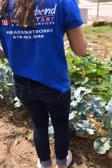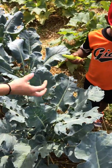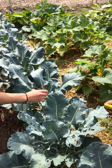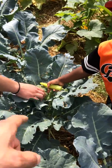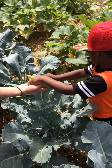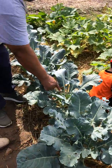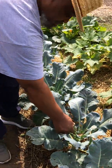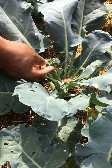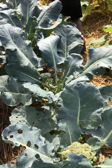Some research I found says you pick broccoli once it's still green and while it's still bunched together. Once it starts to separate — like this one's starting to — you should probably go ahead and pick that. When it's nice and tight, that's most suitable. When it starts to open up like this, that's what they call going to flower, and it's being picked a little later than it should be. All those should be cut.